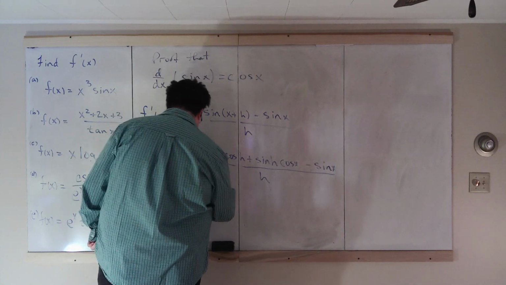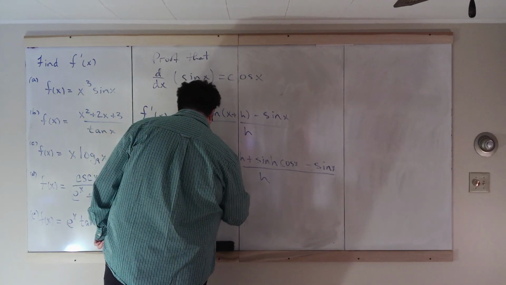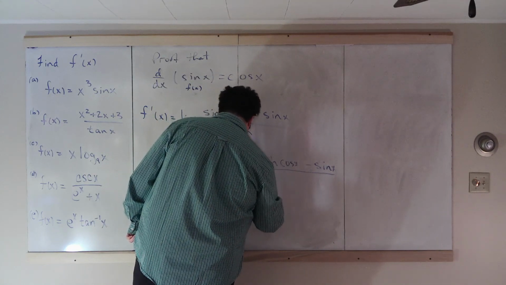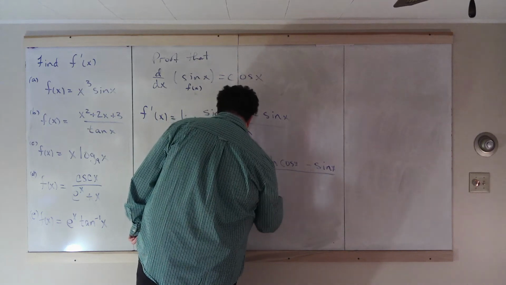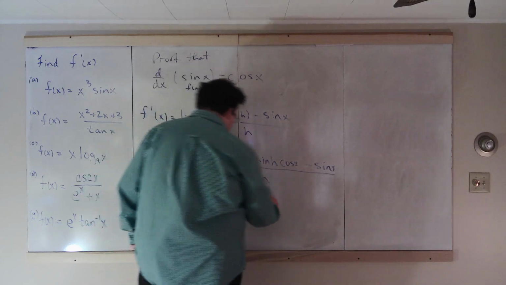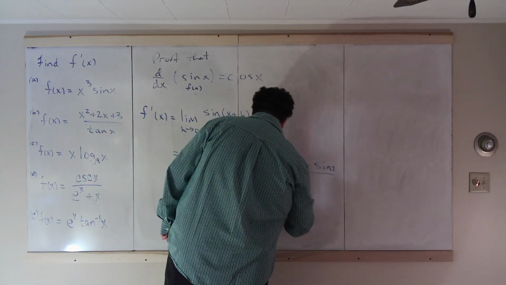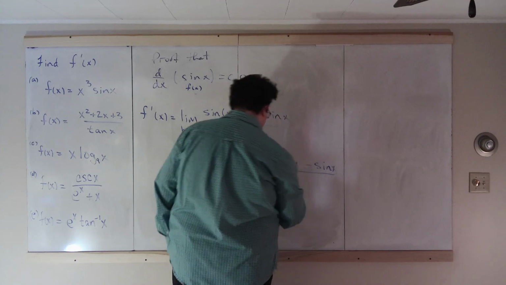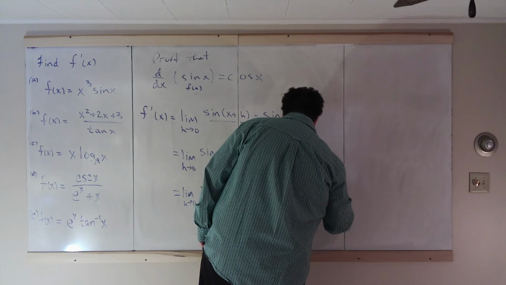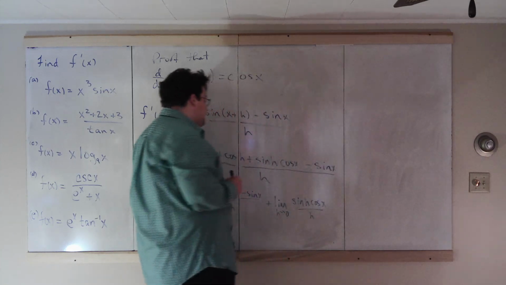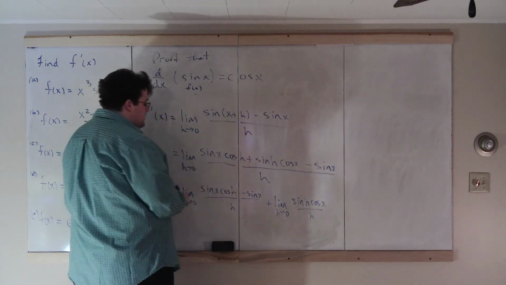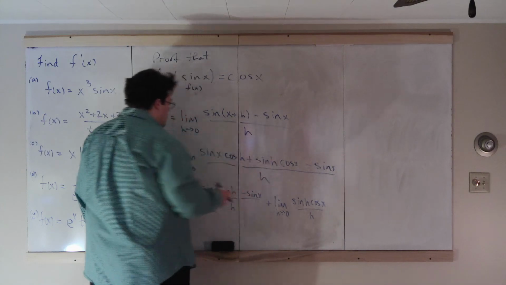Now, what we're going to do is rearrange this fraction. So, what are we going to do? I'm going to take this first piece of the numerator and this negative sine of x and split the fraction using those, and also split the other. So, what do I mean? I'm going to take sine of x, cosine of h, and negative sine x, and put them all over h, and then I'm going to take this piece. So plus limit h approaches 0 of sine of h, cosine of x, all over h. So I took this piece and split the fraction there, and then split the limit, and then I did the same with this piece.